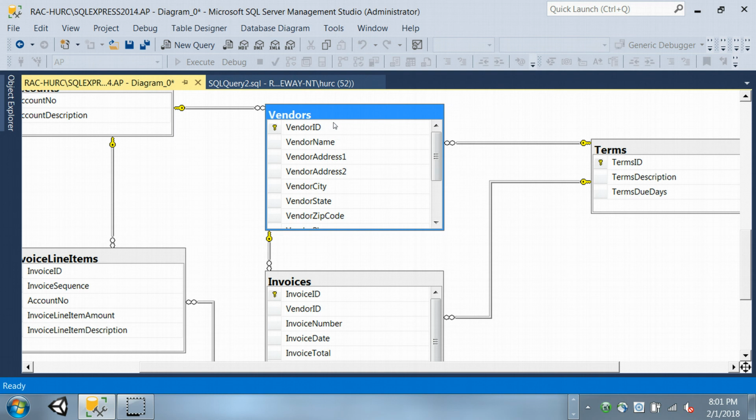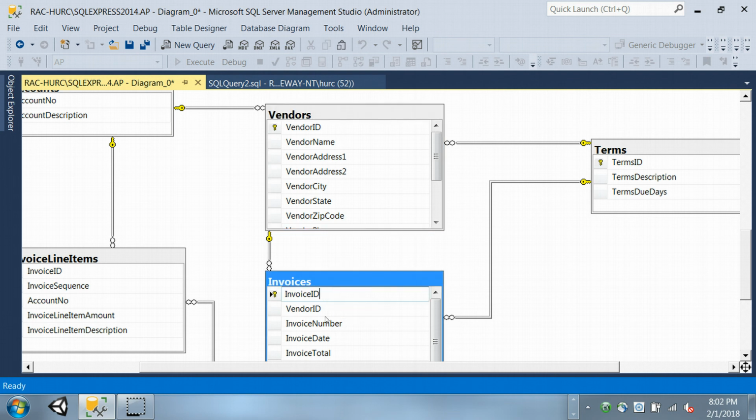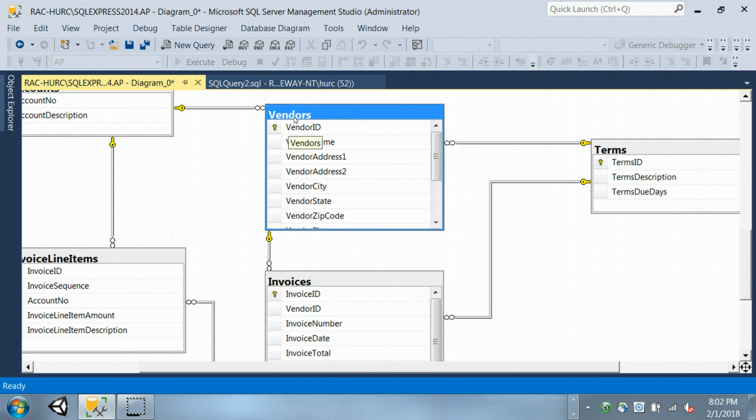So take the vendors and the invoices tables here. When we design this later, you can decide and choose which one it should be connected to. Do I go with the invoice ID or the vendor ID? In this example, they are connected by the vendor ID. The vendors table has a vendor ID.